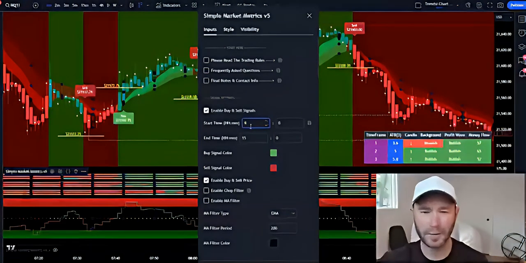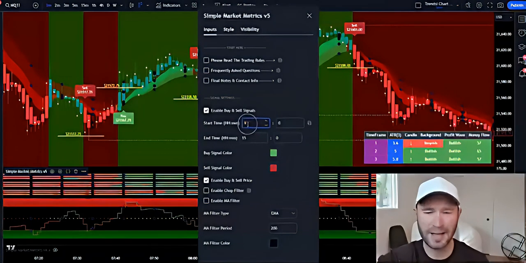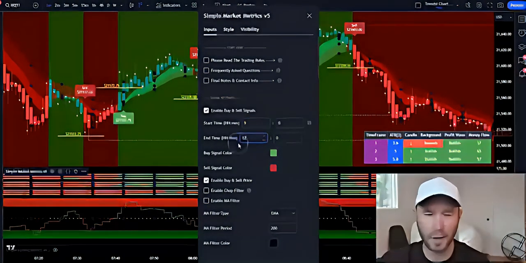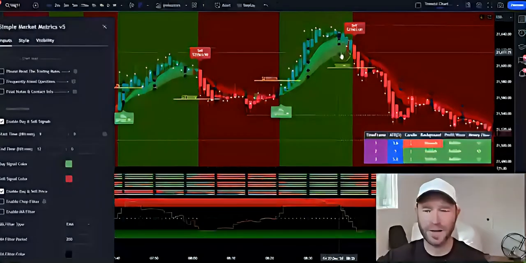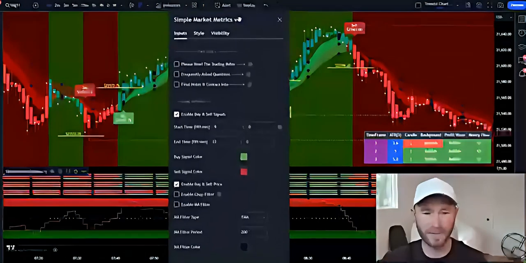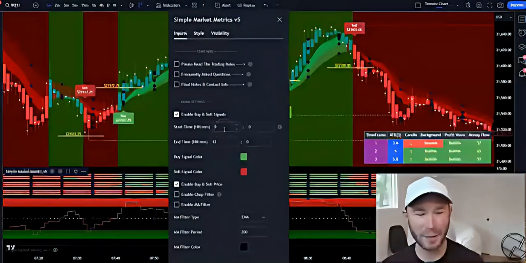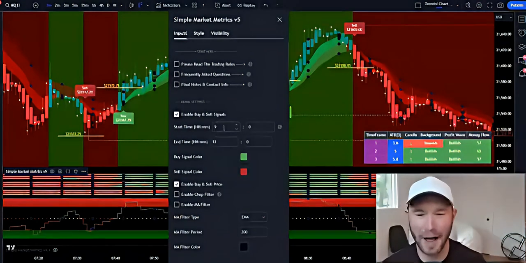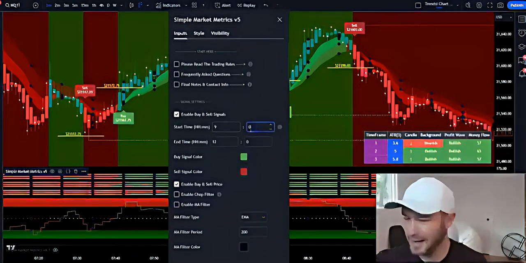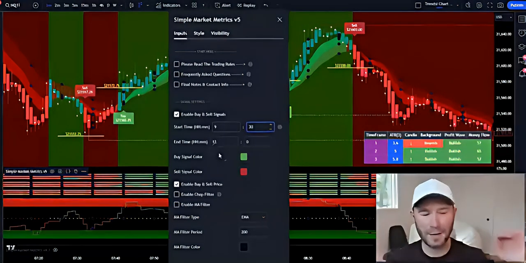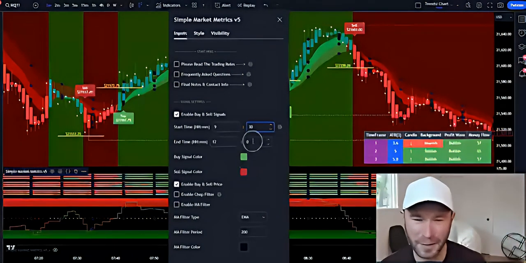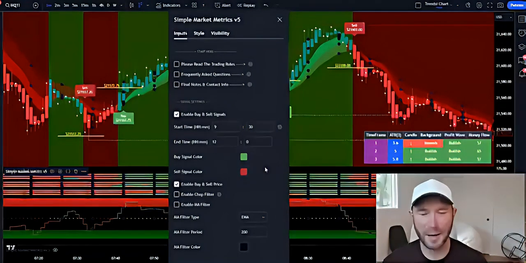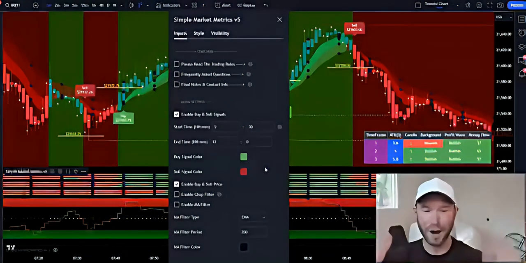What's so nice with this, you guys can literally put in the exact start and end time to whatever you want, and it will only populate those signals on your chart, which is essentially the sweet spot of trading. So if you're on Eastern time and you want to trade the times that I love, what I would set this to is if I'm 7:30, that's 8:30, 9:30, I would have this at 9:30, and I only like to be trading for the next couple hours. So 9, 10, 11, 12. So if you were to put this to 12, just like this, 9:30 to 12, those are the settings I would have on your chart, and that is going to only populate those signals.